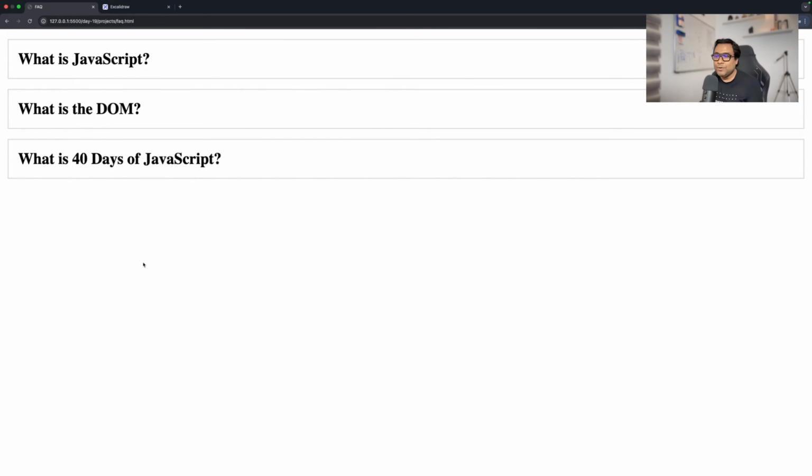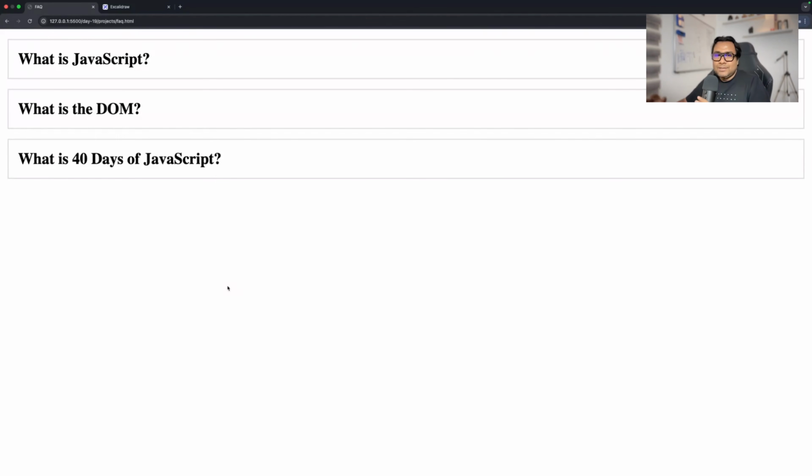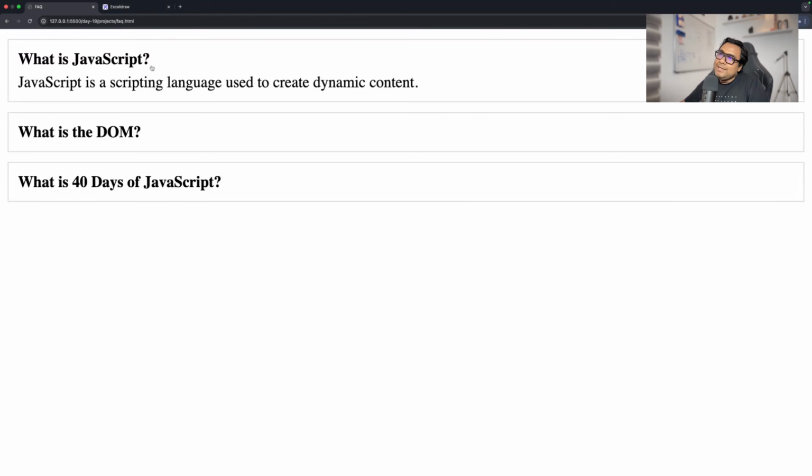So that's our project, and we're going to do this project with everything that we have learned so far, with all the events and everything. Let's get started. So first thing in our HTML, let's define the structure. So what is the structure? Let us start with a static structure, and then I'll tell you how you can make this structure even dynamic. Okay. So I need maybe an outer div to hold everything.